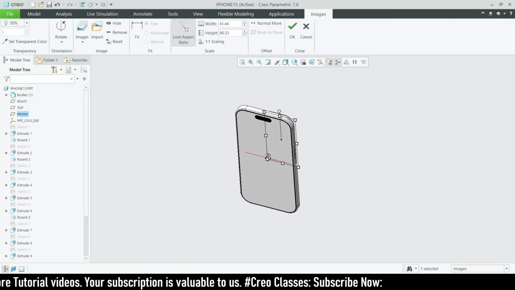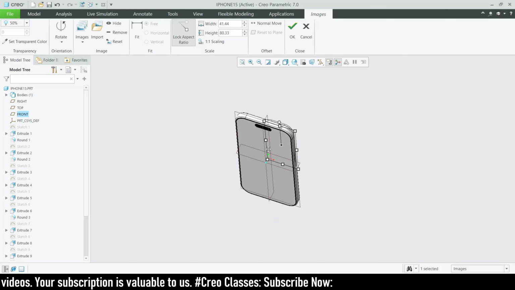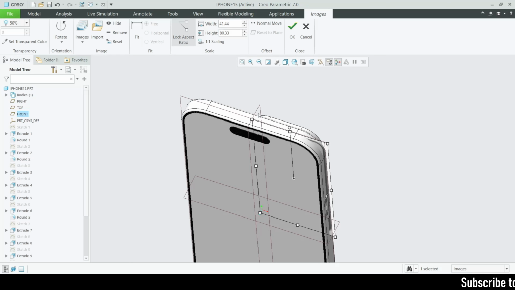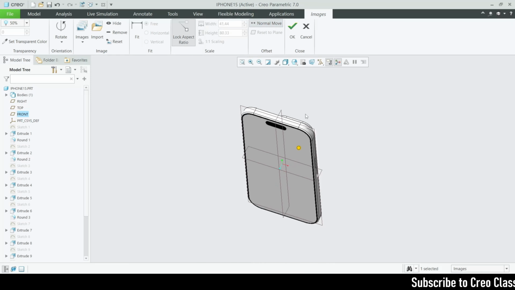Okay, so sorry for that, because we can't create an image on this, because we have to do it like this in Creo. We can't trace an exact image, and we can't place that image into our model. We can just use it as a reference, or else for the view we can use the image, right? Okay, so yeah, let me go for the normal view.